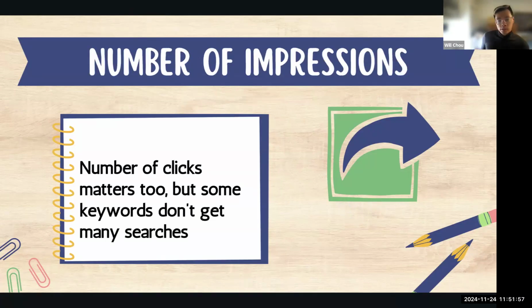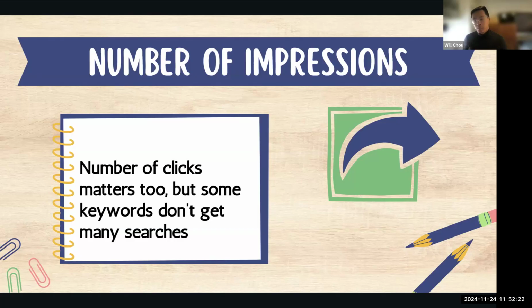Number of impressions. So this is another very unique one. I did another video on Facebook ads metrics, and this is why I wanted to split them apart, because with Google Ads, it's a different game. You're bidding on different keywords rather than audiences. And so here's where this is really important. Now, let me give you an example.